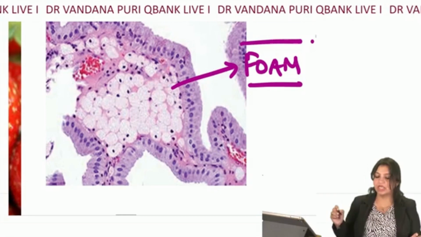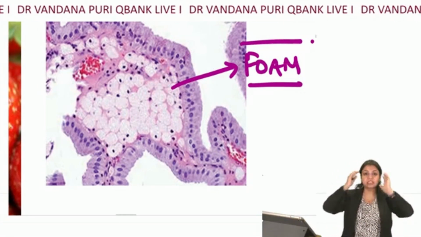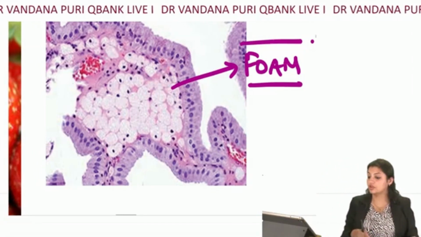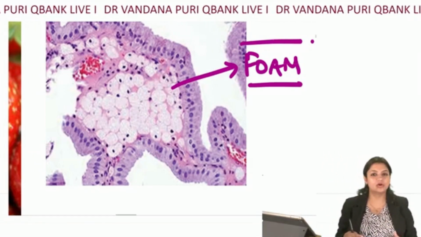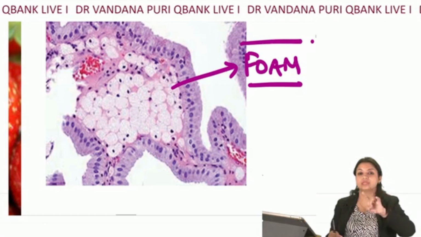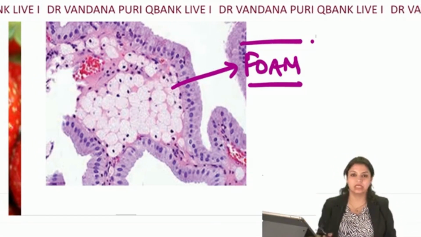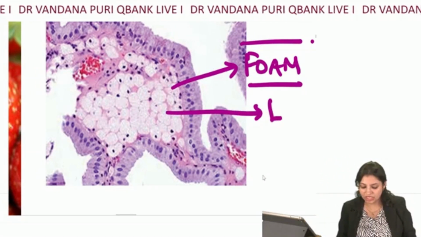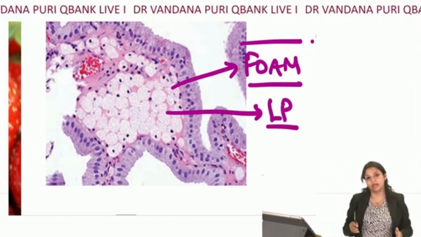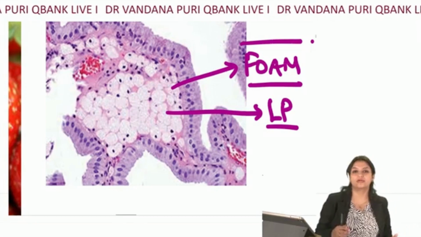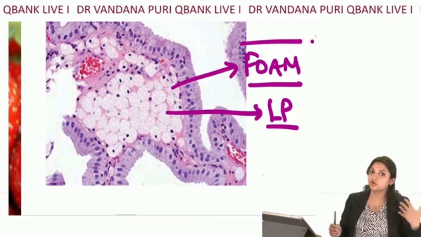Foam cells. I just now told you, if they are present in the vessel wall, think of atherosclerosis, but they can be present in the gallbladder also. And then what is it called? Cholesterolosis. So these foam cells are usually accumulating where? In the lamina propria of the gallbladder. They accumulate in the lamina propria of the gallbladder. And you can see this grossly also.